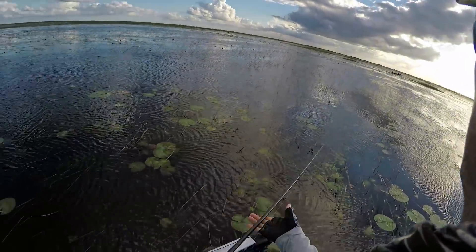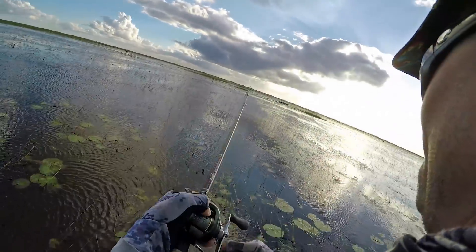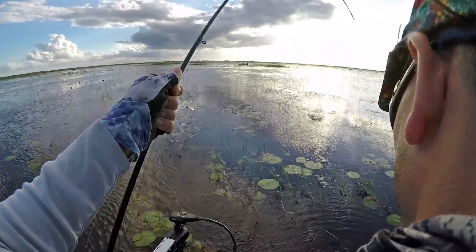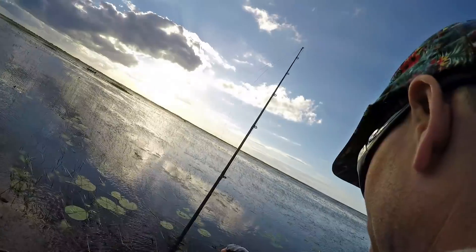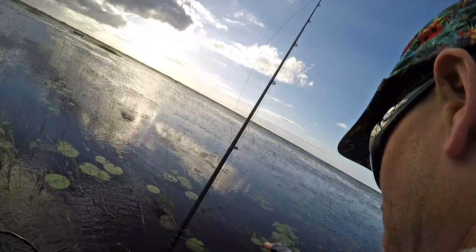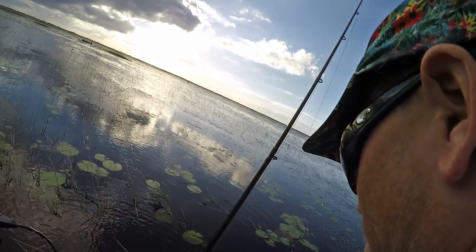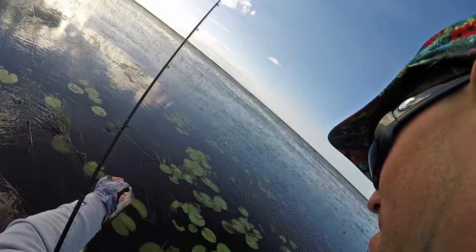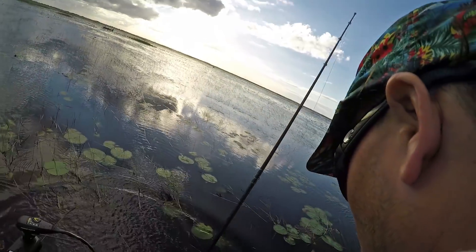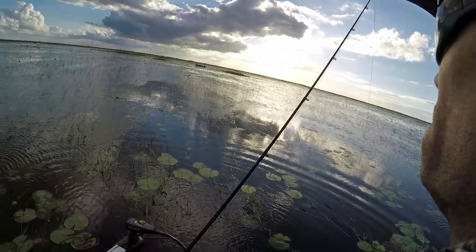When they get in that hay, man, they are a beast to get in. Look at all that junk. Look at the little guy on the swim jig. Just keep working him. This low light is the time to be doing this — they tend to be a bit more active and you can get them to commit to moving baits.